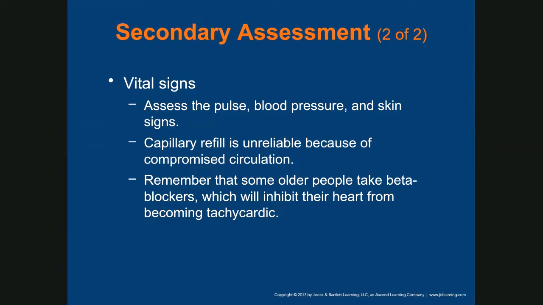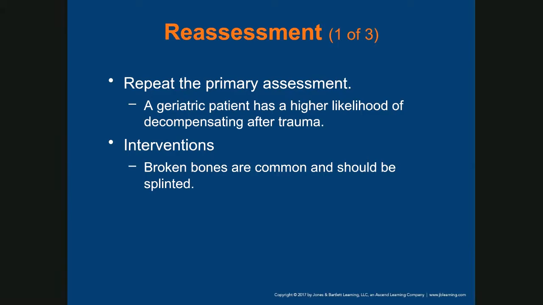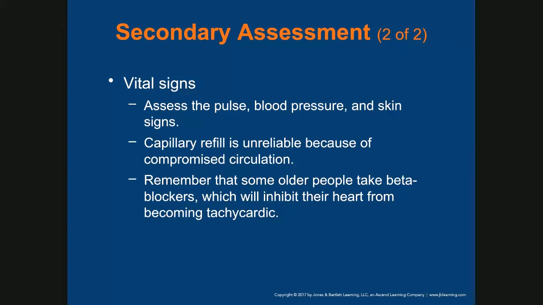Capillary refill is not reliable in this age group. Remember that some older people take beta blockers, which will inhibit their heart from becoming tachycardic. So you might see bradycardic rhythms or bradycardia in these patients. And not only that, because it is a beta blocker, it can also interfere with how the body uses the insulin, right? And it can interfere with how the glucose reaches the cell.